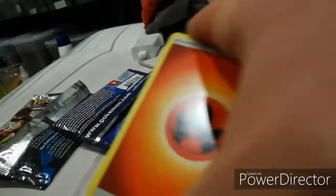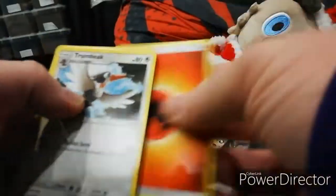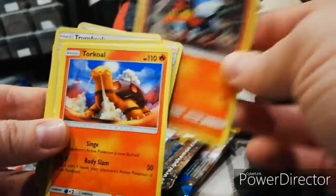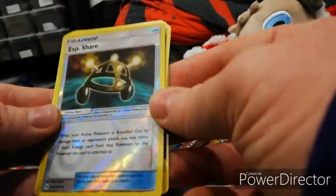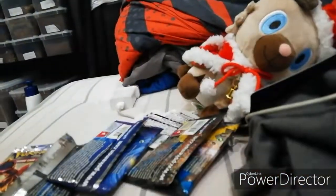Okay, last packet — Sun and Moon. Another green card, one two three four — nothing spectacular. We have fire energy, Trumbeak, Hypno, Litten — so cute! Porcupine, Yungoos, Rowlet — which is cute — Cosmog, a shiny EXP Share, and a Stoutland which is kind of cool. That's it, nothing too spectacular, nothing drastic.